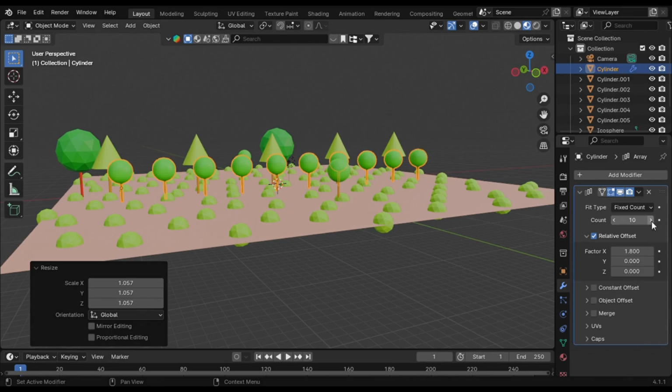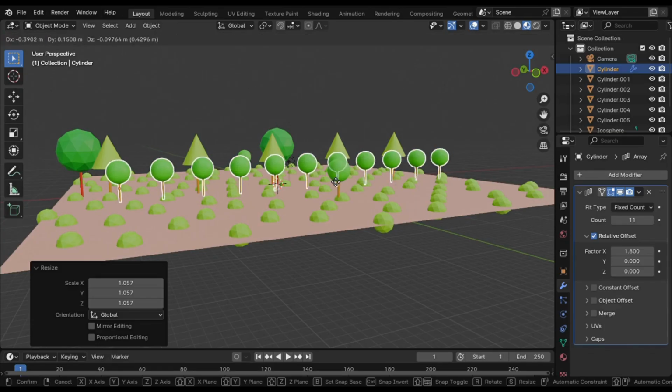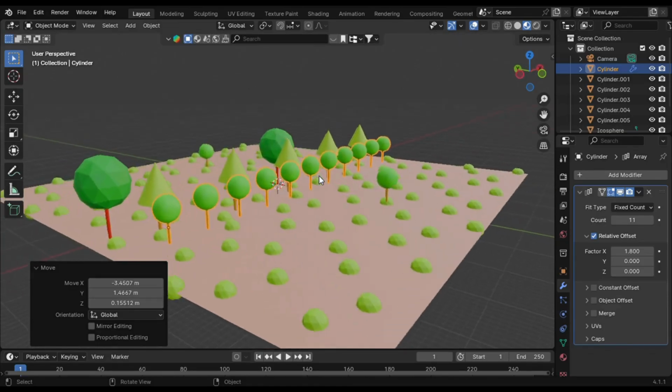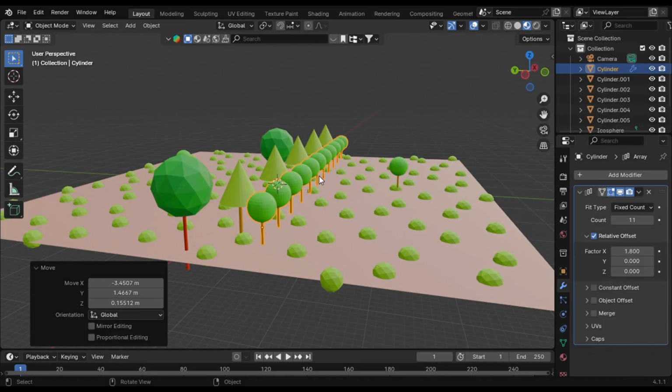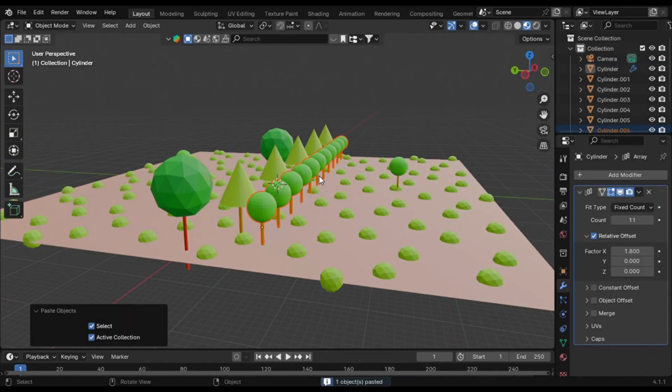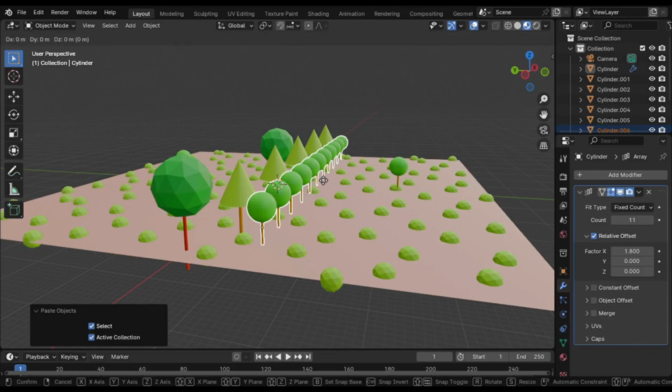If you want to duplicate this in the same order, not a random thing, just select this, press Ctrl C and copy this, press Ctrl V and paste this, press G and Y and move this.